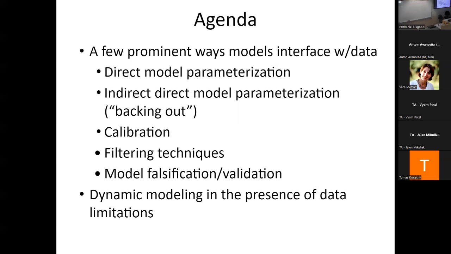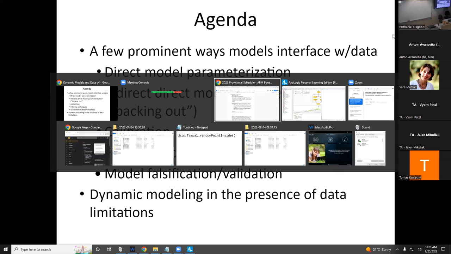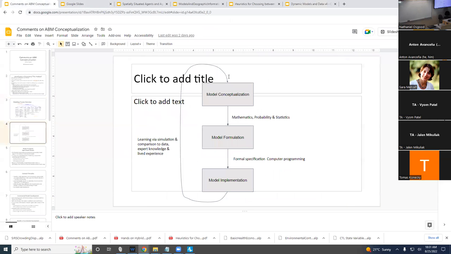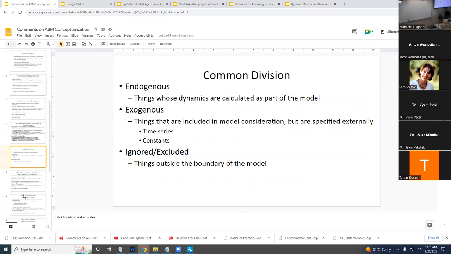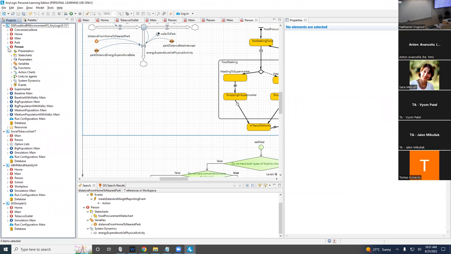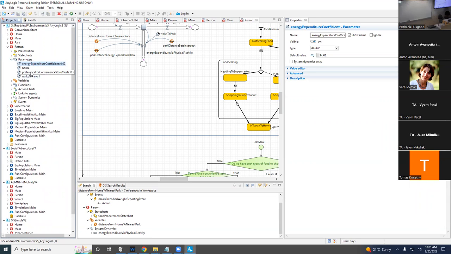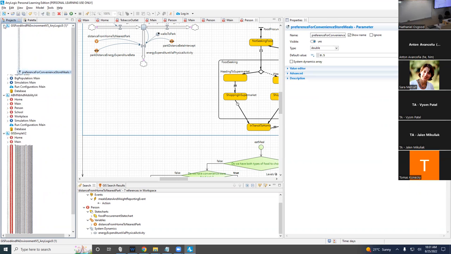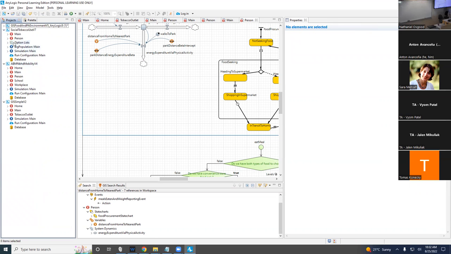So one is direct model parameterization. We spoke just a couple of days ago about the division within a model between endogenous factors and exogenous factors and ignored factors, right? And you may recall that endogenous factors are things generated by a model. Exogenous factors are things we tell to the model. They're representing the model, but we tell them what to assume. And as we've been building models through this boot camp, we've been imposing exogenous assumptions on them, often in the form of values of parameters in energy expenditure, a preference for convenience store meals for a person and for a given population, et cetera. So we've been encoding assumptions in our models, often in parameters.